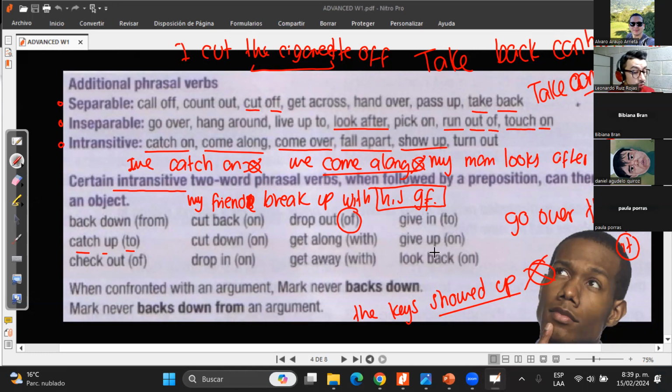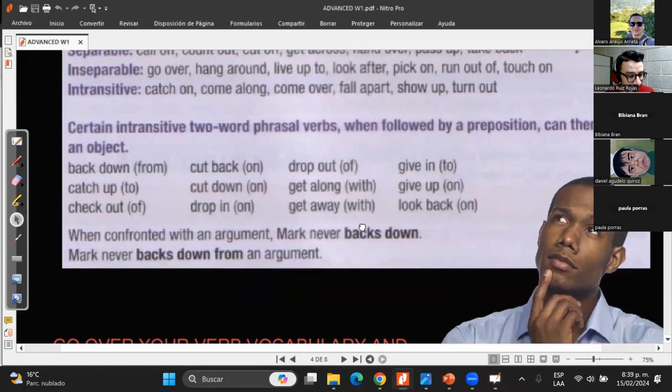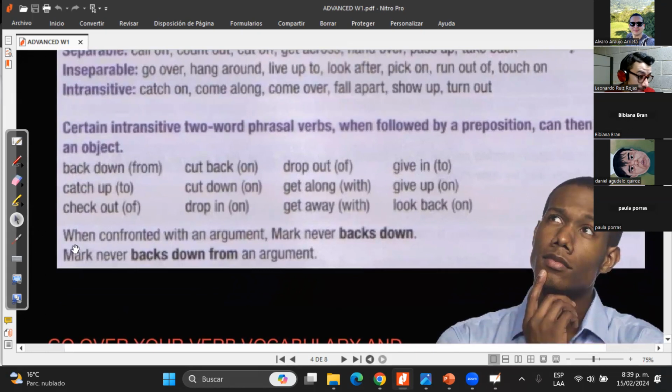Entonces, es mucha, mucha info, yo sé que sí, pero tranquilos que no es tan grave, don't worry. Una vez que los empiezan a usar, empiezan a verlos, entenderlos, so on, so on. Ready? Bueno, muy bien. Here we have an example. For example, el verbo back down, que es como retirarse. Entonces, in that case, I said, when confronted, cuando lo confrontan with a fight, with an argument, Mark never backs down, o sea, nunca se retira.